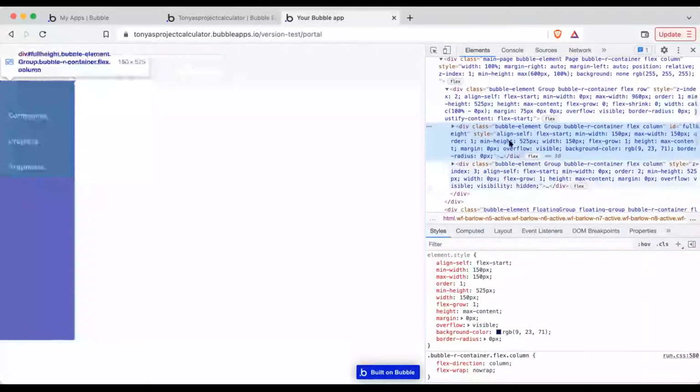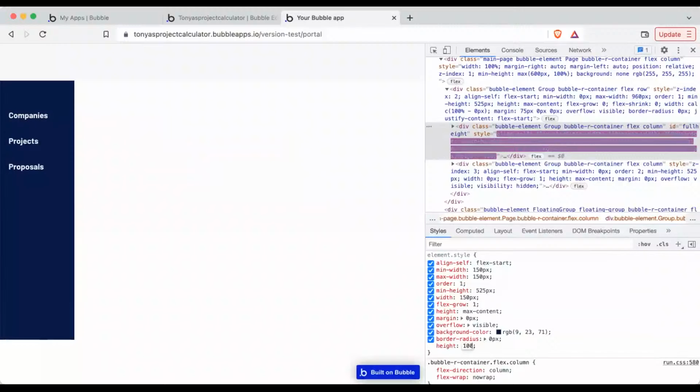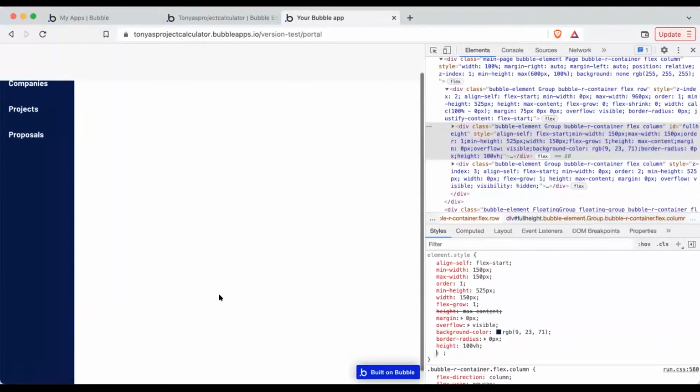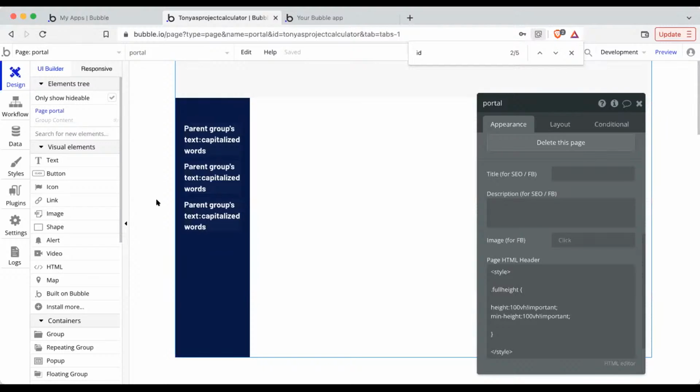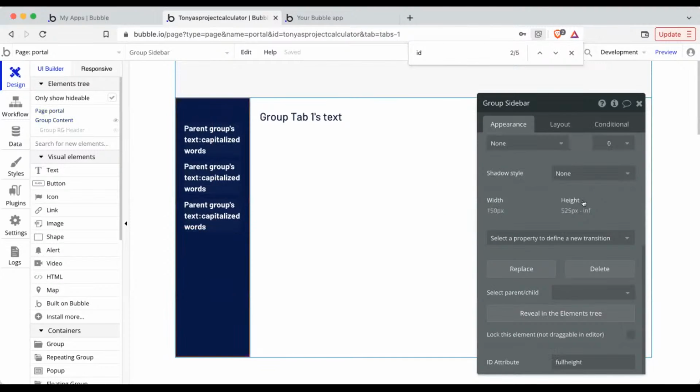So right now I'm opening this up so I can find the actual div. We called it full height here. So we know that the ID has been assigned, and we'll test it here when we do height, 100 view height. Cool. So that is doing what we want it to do when we modify it like that. Could it be because that column is in a group itself, or is it on the page? It looks like just on the page, yeah.